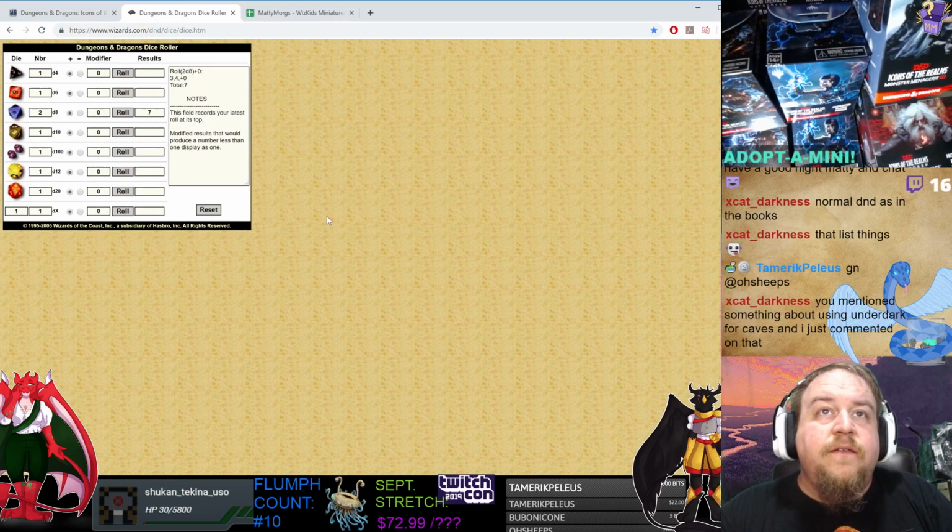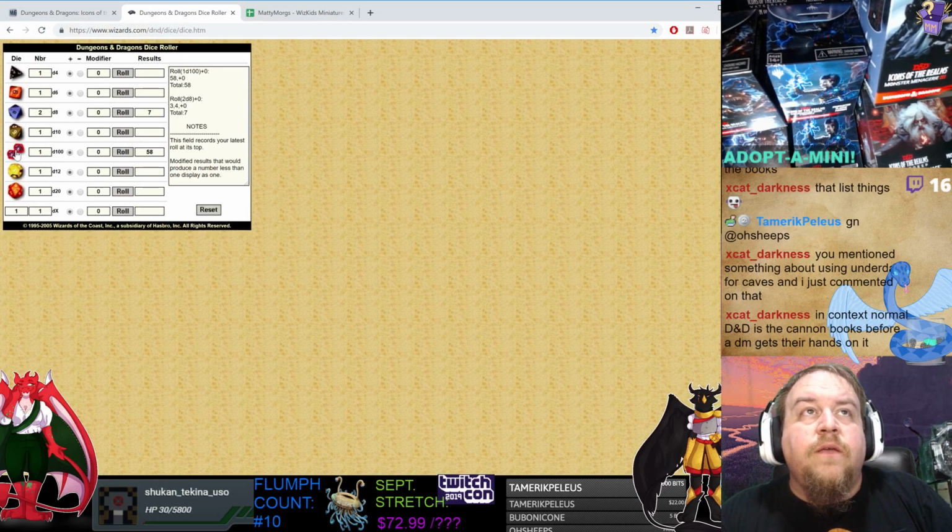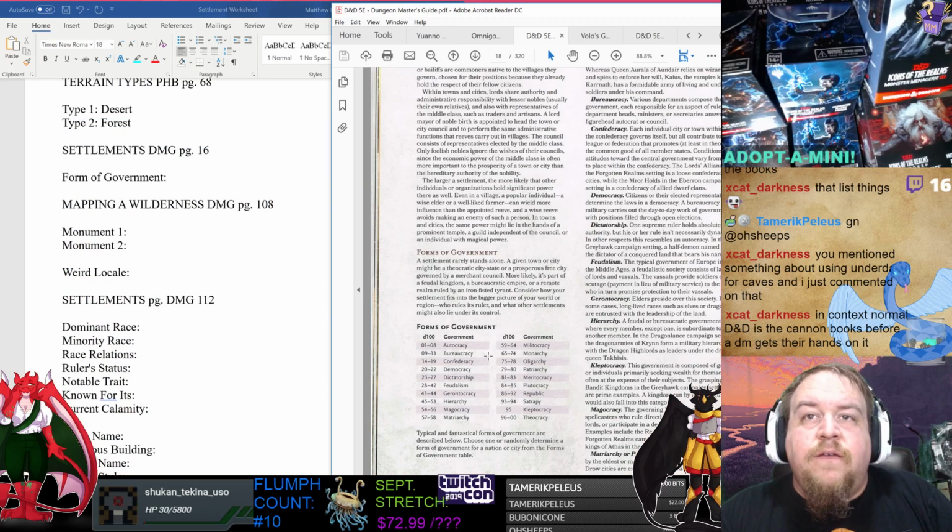Percentile set. 58. That is going to put us a matriarchy.